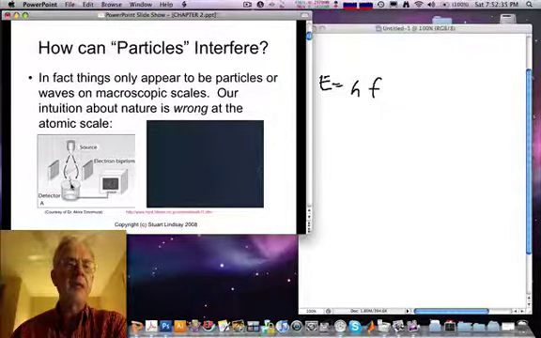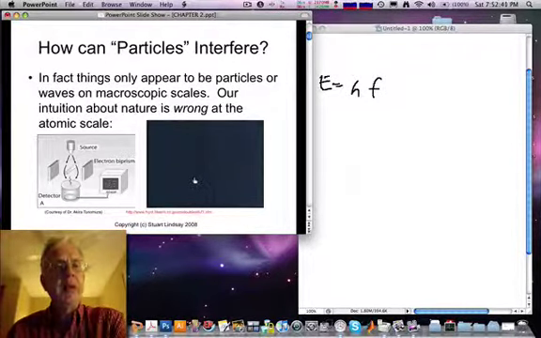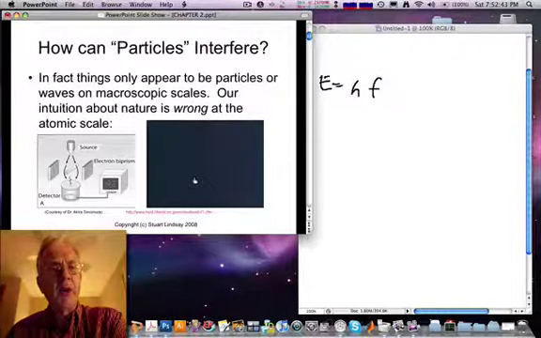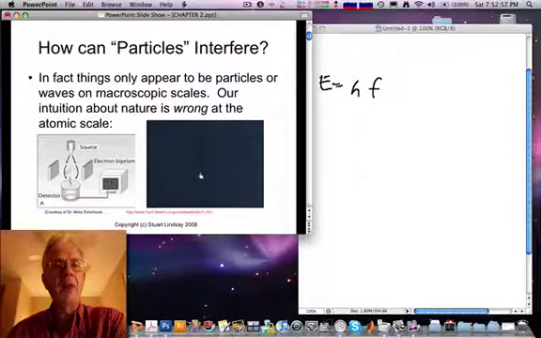You see what looks like an interference pattern. But in the experiment I'm about to show you, the intensity of the electron microscope was turned down to such a low level that there was only one electron in the column at a time. So the probability of having two electrons in the column was miniscule, and therefore there's no probability that one electron can interfere with another.